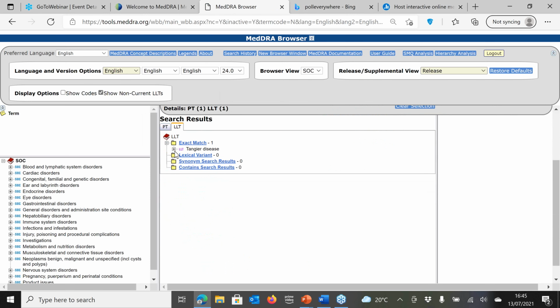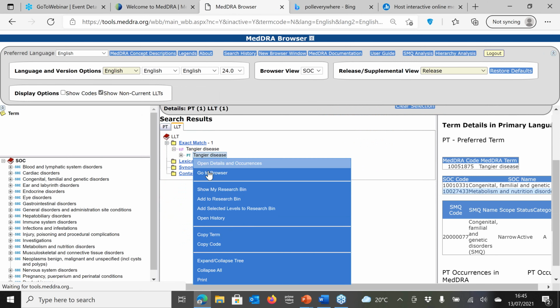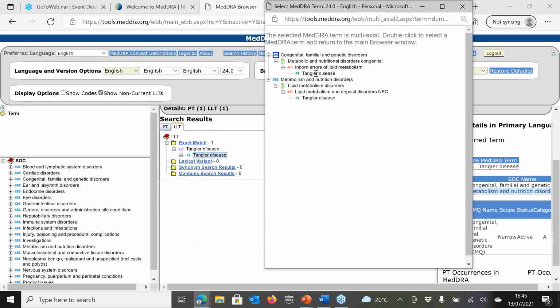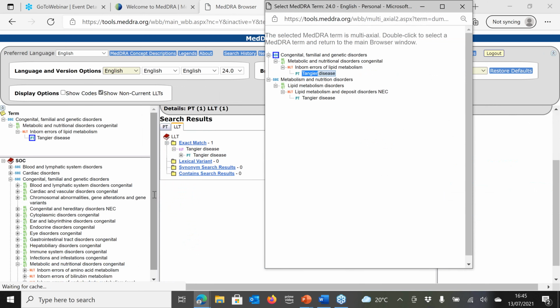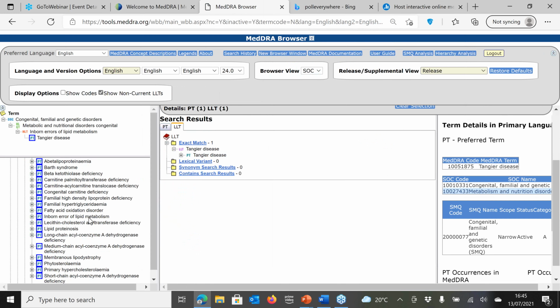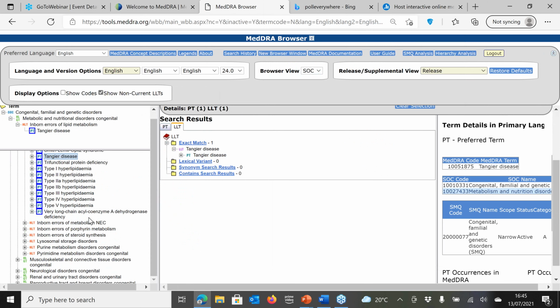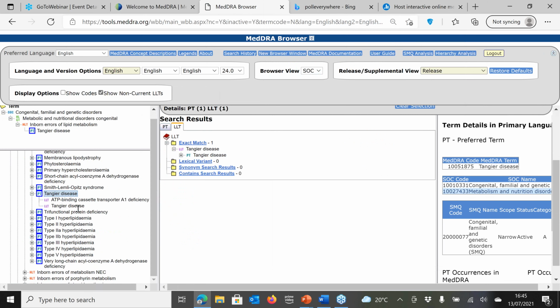Now, you may have seen this when you had a look in preparation for coming along today. So if I go to the browser and show you where Tangier disease is placed, we see here that it's multiaxial. It does have a link to metabolism, but primarily, you see by the icon, it's a congenital disorder. There is the PT, and underneath it, we have two LLTs.